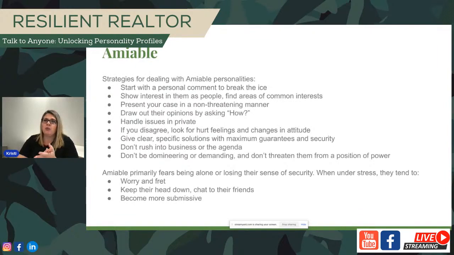So you've got to be aware when working with an amiable to be more people directed than task directed. You also want to make sure you set clear guidelines of what's expected and when things are due, because they also want to prepare. Like the analytical, they don't want to come unprepared. That's uncomfortable for them. So you don't want to spring too much on them. They're very easygoing, but at the same time, respect is a big one, right?